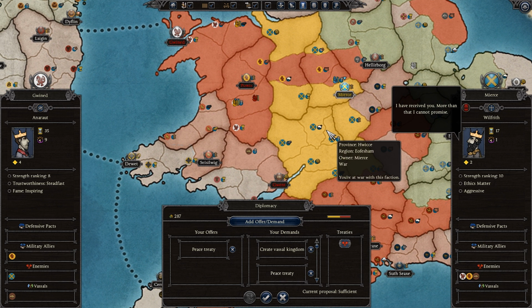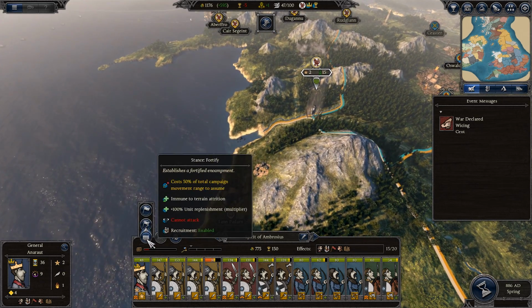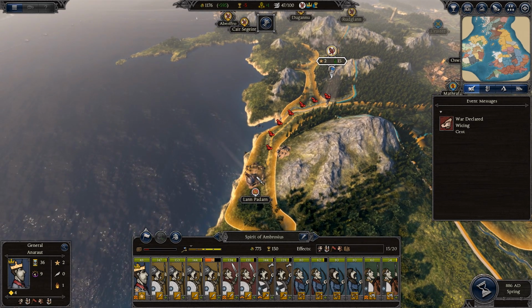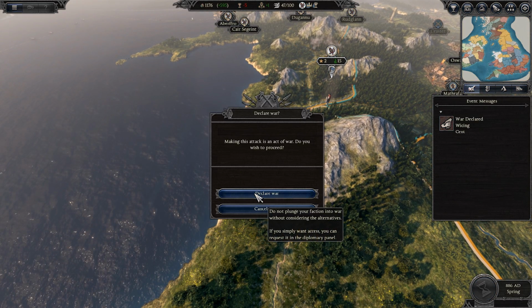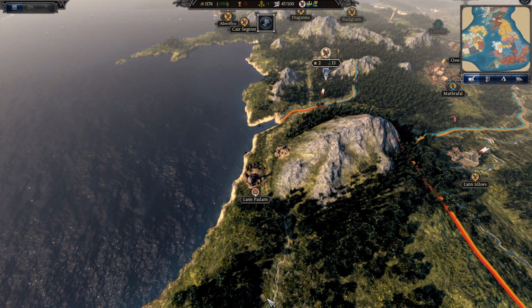Now with this great blow to Merce, I'm going to offer them peace, and presumably seeing my prowess in battle, and the pressures on them, they accept becoming my vassal, which ends their wars and gives them time to stabilise. Now it's time to deal with my other brother, Cattell. His failure to protect Wales from invaders will not go unpunished. After my army has recuperated its losses, I'll march and take what is rightfully mine.